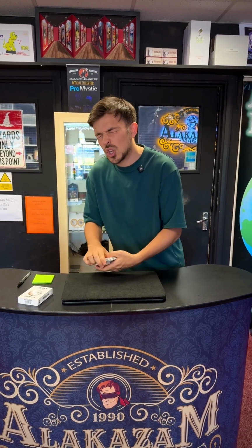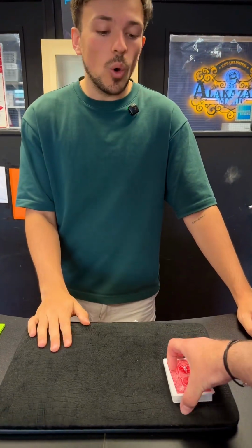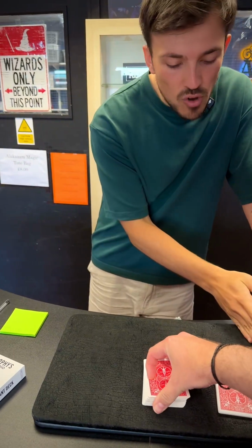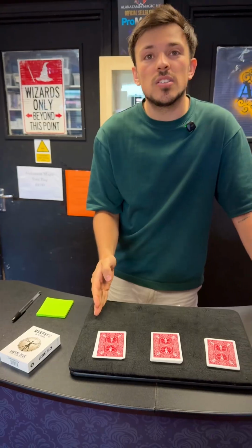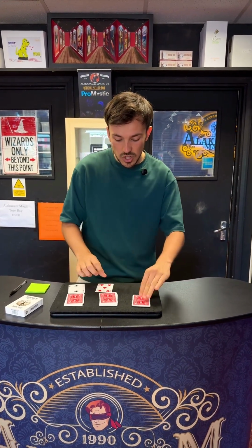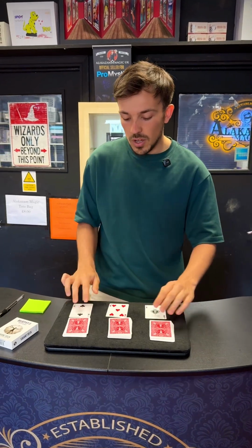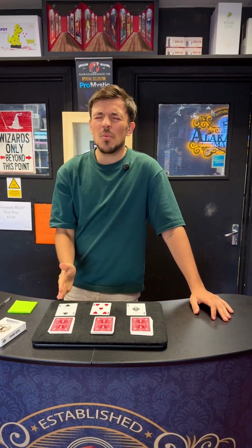Okay. That should be good. Right. That should hopefully be good. So, cut the cards into 3 piles for me. They don't have to be equal. But what I've done is, because I've memorized the whole sequence of the deck, I should be able to tell you what cards follow from certain cards, right? So, if we go at these starting positions, right, we've got a 2, 5, and an ace. So, I'm going to start with a 2.